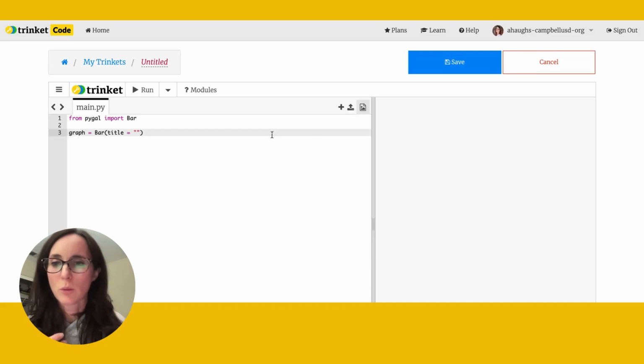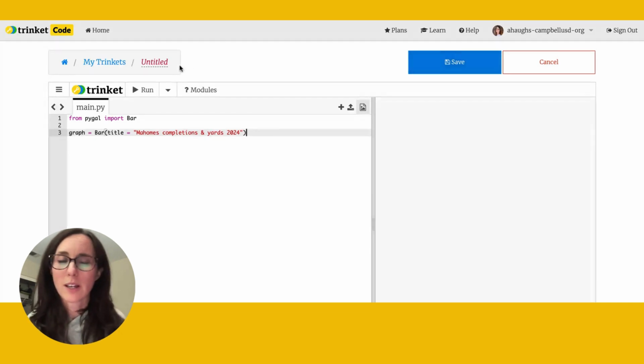So I'm going to start with a title like this: Mahomes completions and yards 2024. All right, so pretty specific to what we're doing.